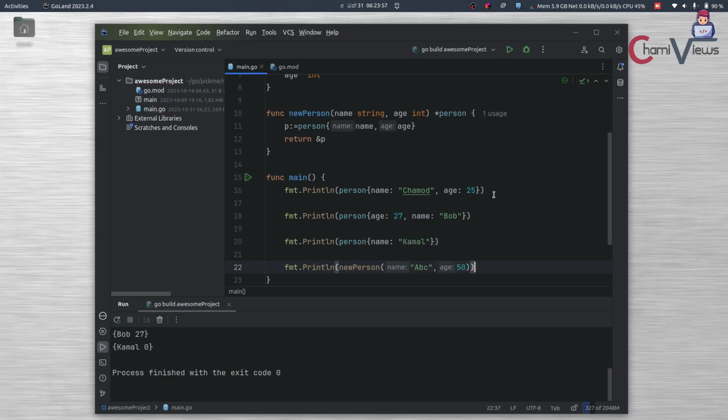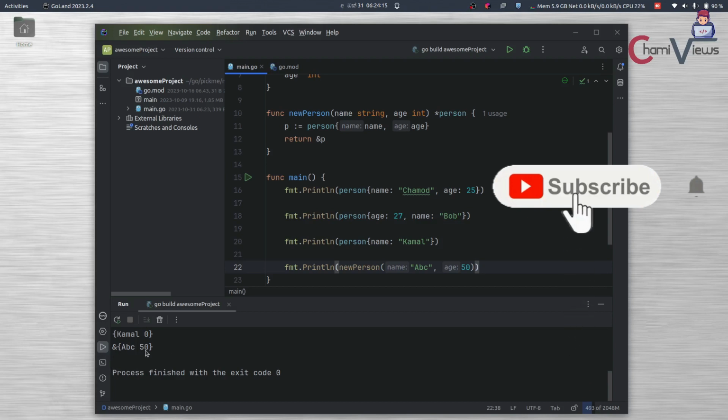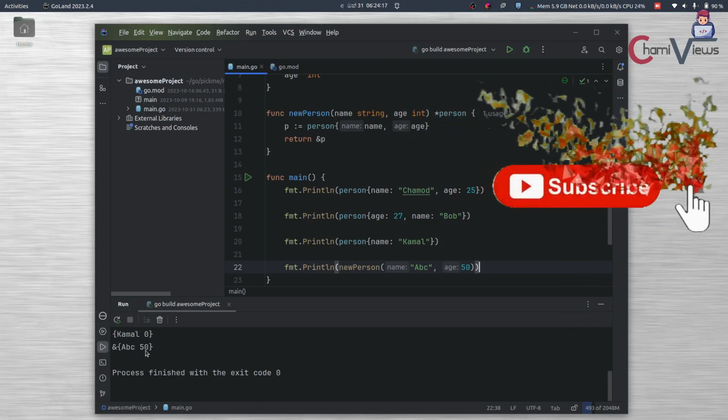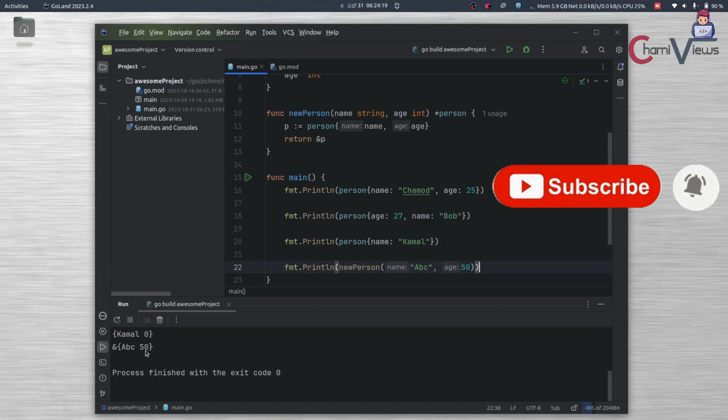I am running this code, and it will display this output. What is the output? An address followed by ABC, because in here we are returning the pointer.